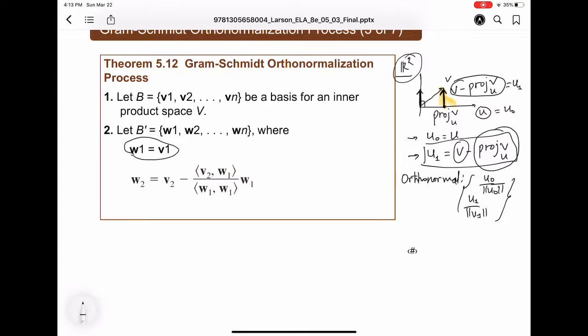You fix one vector, and then for the second one, you just subtract from the second original one its orthogonal projection. And that's how the orthogonal projection can be calculated. That is nothing but the orthogonal projection of V2 onto W1. Make sense? Onto W1. They denote it by W1, and then they discuss W1. They don't want to use V1. I'll tell you about this later.